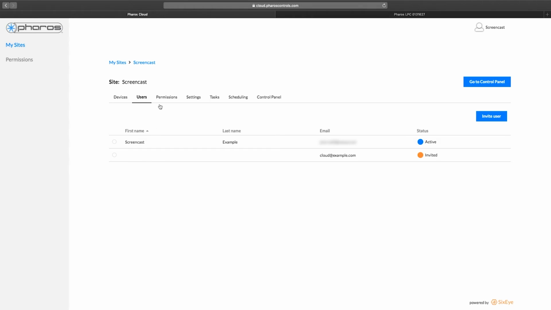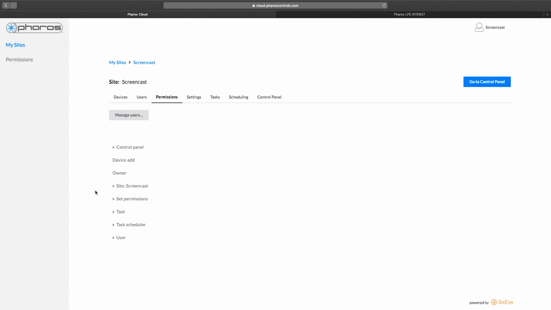User access levels are achieved with permissions. Granular permissions allow fine-tuning of the features of Pharos Cloud that each user has access to. Permissions are split into two main sections, Site and Devices. Each device can have its own set of permissions. Your ability to set permissions is determined by what permissions you have. If you do not have permission to complete an action, a warning will be displayed. Site owners can always update permissions.